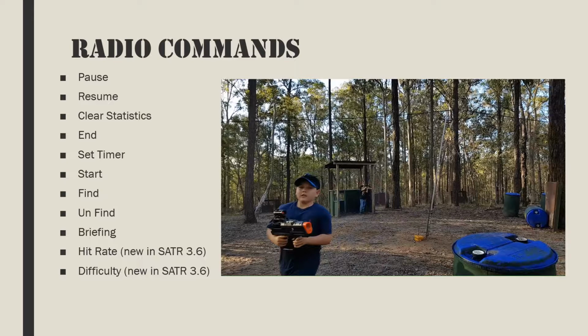Briefing prepares all gaming guns for a briefing. Similar to a pause command, all players are put in a paused state, however their gaming guns will not make any sound on trigger pull. This ensures an easier briefing. Additionally, it performs the clear stats function and restores gamers to full health.